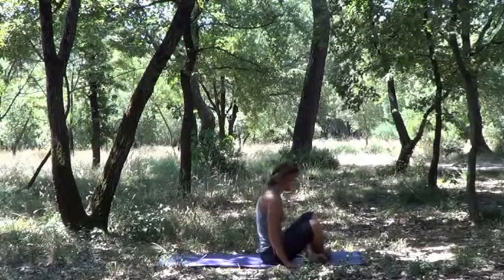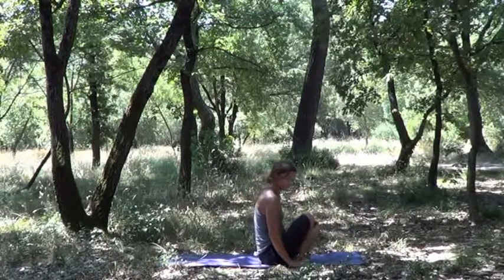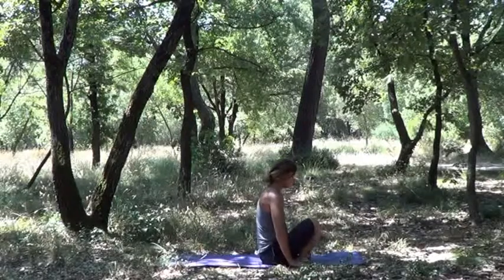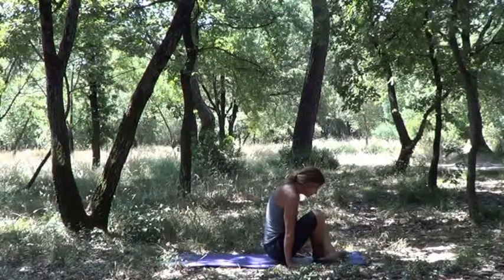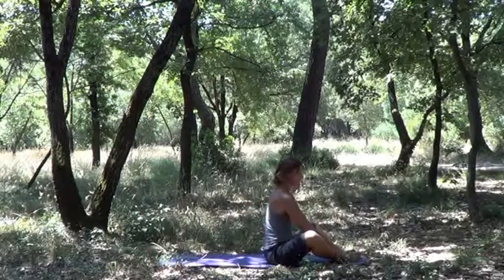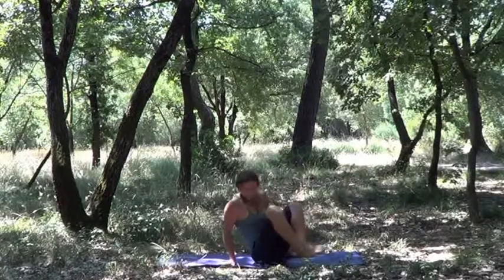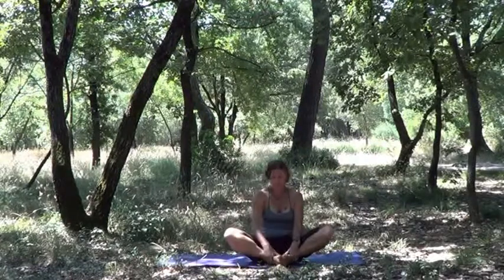Your feet might come clear, they might not. And then fold your legs in the opposite direction, hands, palms down by your sides, press down, lifting up. Excellent. And then just bringing both feet, soles together, up towards your body, coming into a cobbler's pose.